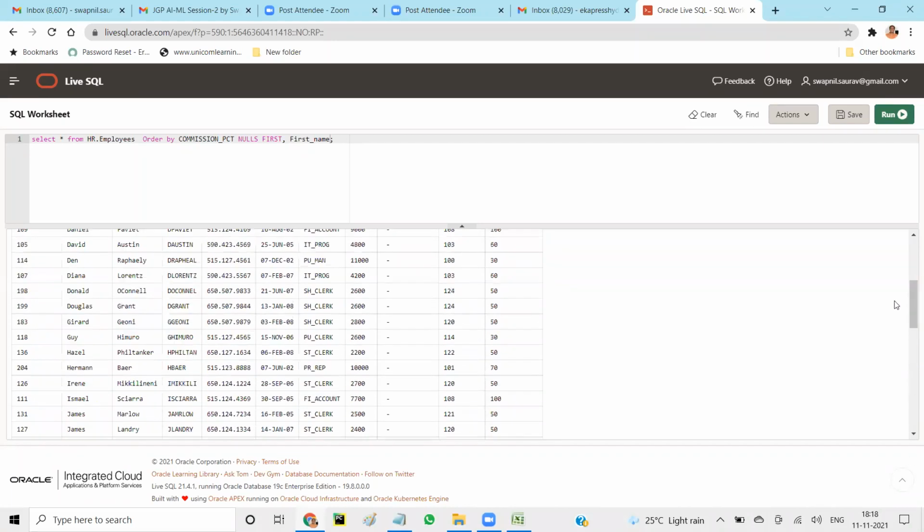Okay, so nulls first will give us one of the null values, which I can also do using descending order. So only nulls are given, right? If I do descending order, then I'll get 0.4, 0.3, right?